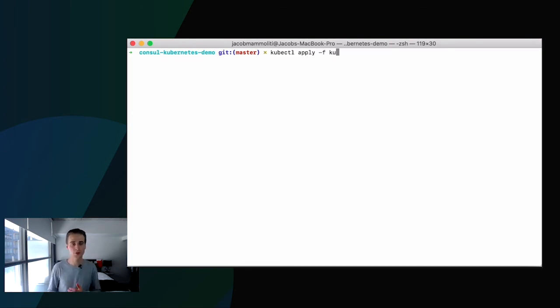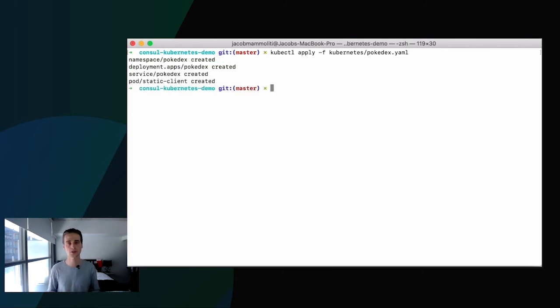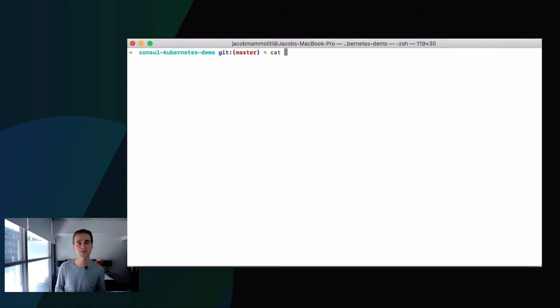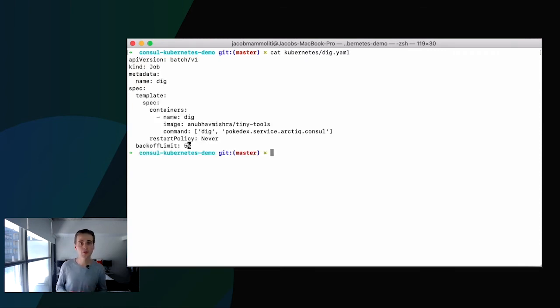Okay, that's great. So now we can go ahead and clear this, and we're going to deploy our application in our Kubernetes cluster. And once that's deployed, we can take a look in that namespace to verify that the pods have come up successfully. And it looks like they have. All 3 of 3 are running. Again, this is just responsible for the actual application itself, and in that pod exists the sidecar proxy container as well.